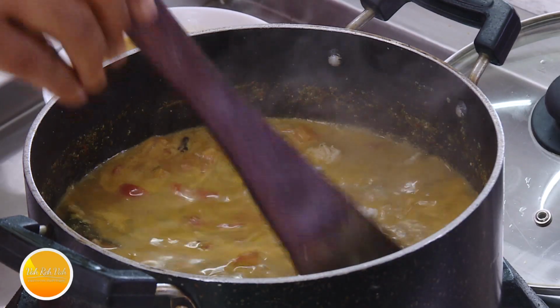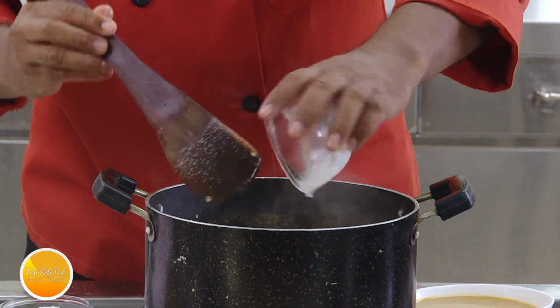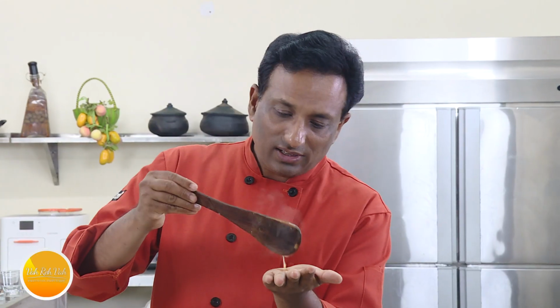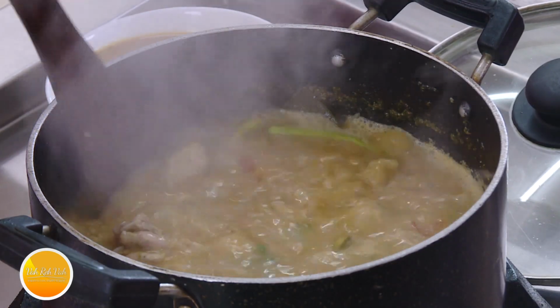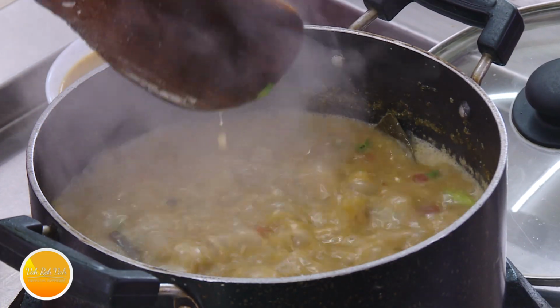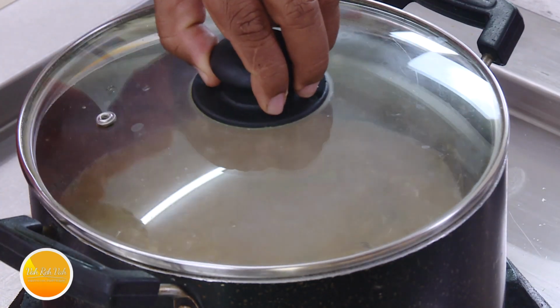In this, we're going to add some green chilli and yogurt, and mix this. After adding rice also, check the taste. If this is tasty, your rice will be tasty. If this water is not tasty, your kushka will not be that tasty. Once this comes to a boil and most of the water is absorbed, just mix it once, put the lid on and let it cook on a slow flame because I'm going to make the nice shorwa here.